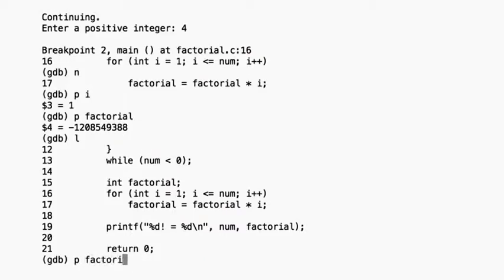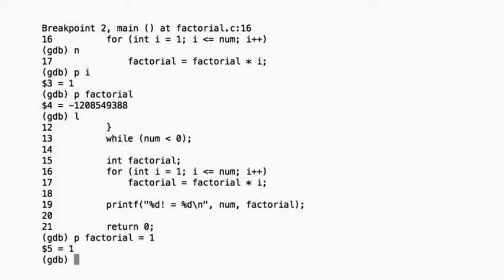Fortunately, we don't have to leave GDB to fix this. We can initialize it right here and fix it in the code later using the print command. We'll initialize it to 1 since the factorials of 0 and 1 are both 1. And if we initialized it to 0, then we'd always end up with 0 as our result. You can set any variable this way, which is super handy.